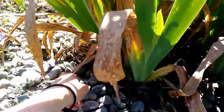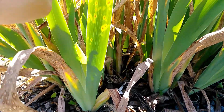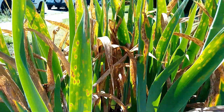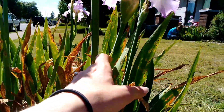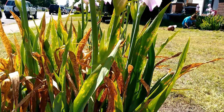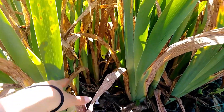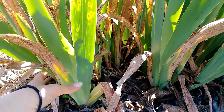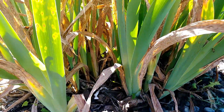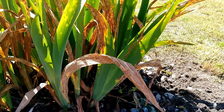We'll definitely cut off all these dead ones. We'll probably leave this for a little while — as soon as it's done blooming, we'll take off all of the affected stems. And then in the winter, it's going to be even more important to cut the fans and remove all of this diseased tissue, because the fungus overwinters in the leaves and in all of the different plant parts.